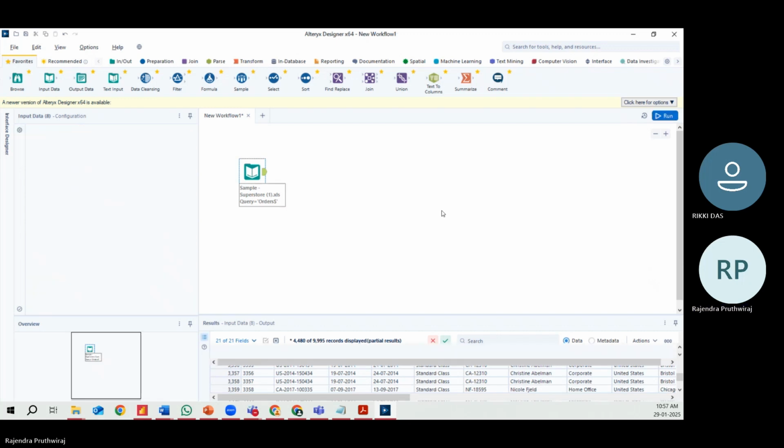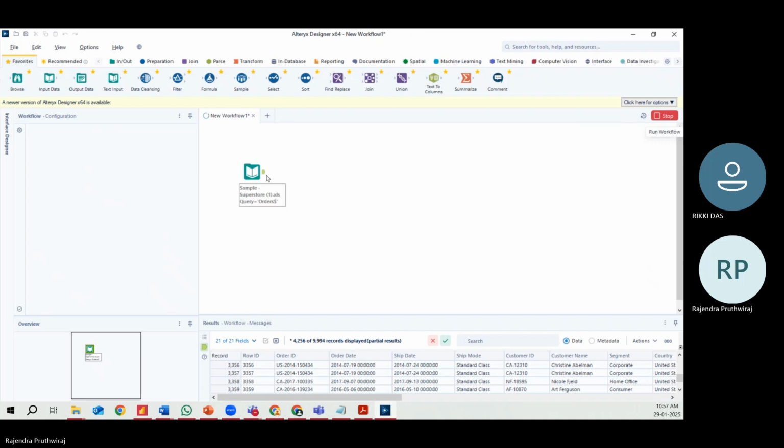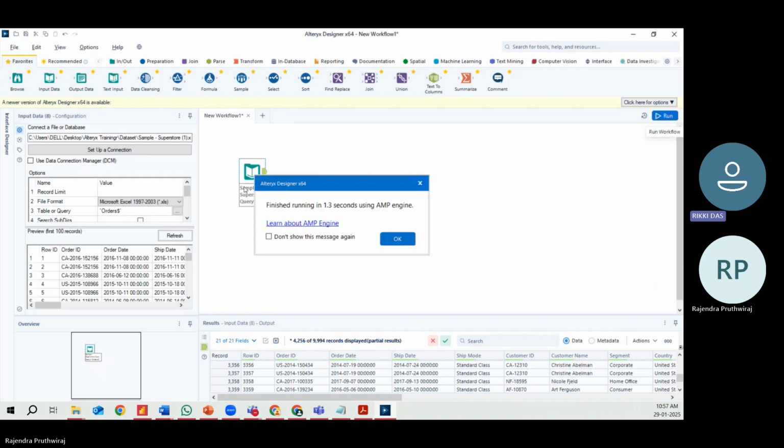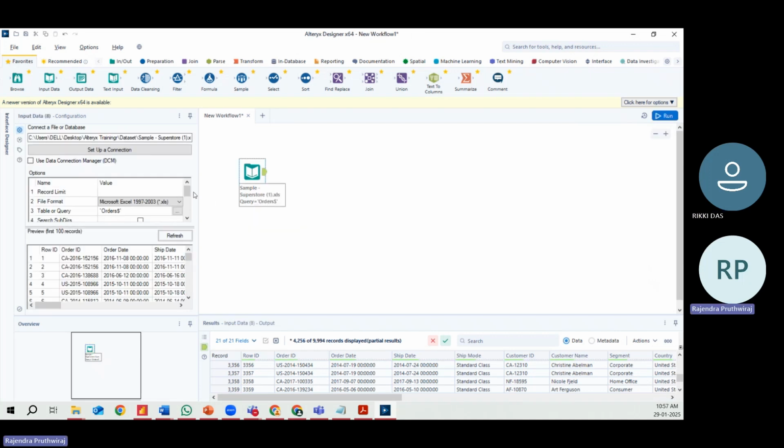Hold on. Okay, so I have unticked it. Now it's picking it from there, right? It's ignoring the first row and it's picking the column. So what option is being selected here to ignore the first row? This one, right? Here, first row contains data.